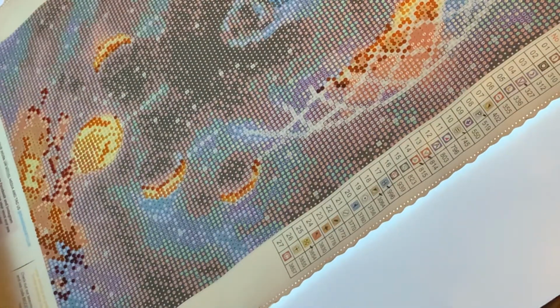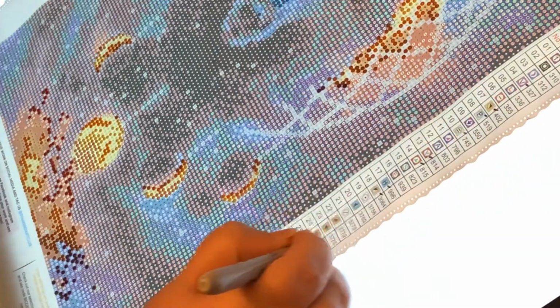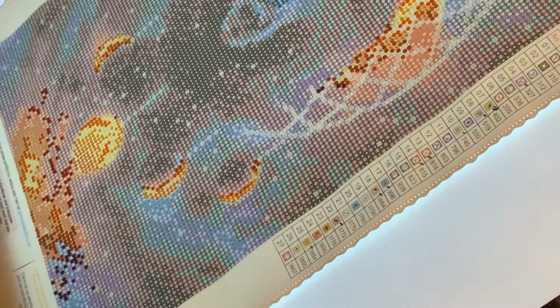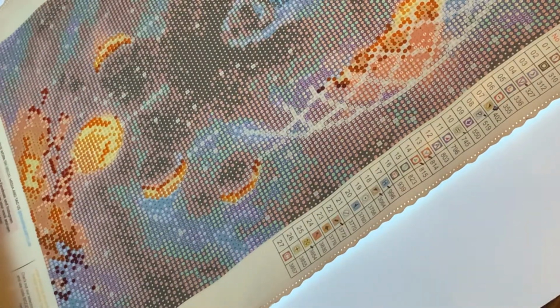Okay, next one is 3830. You know what? Let's mark that off. Mark 402 off. And 3772. Snip, snip, snip.